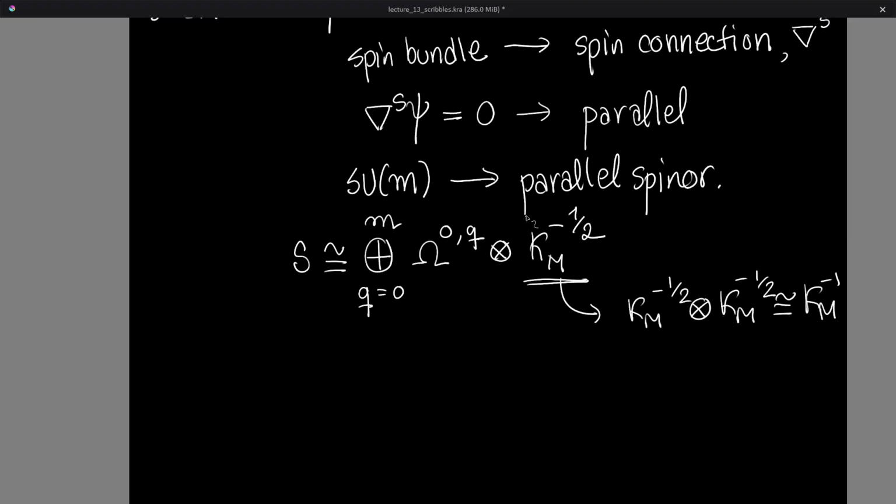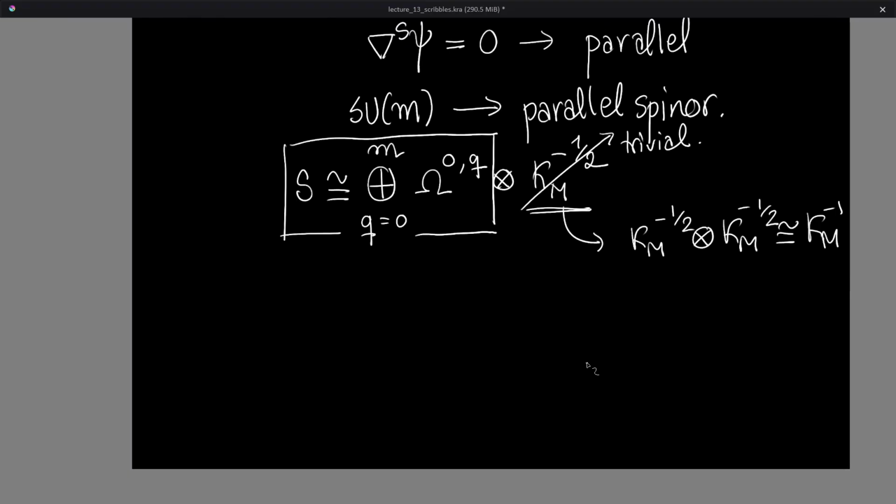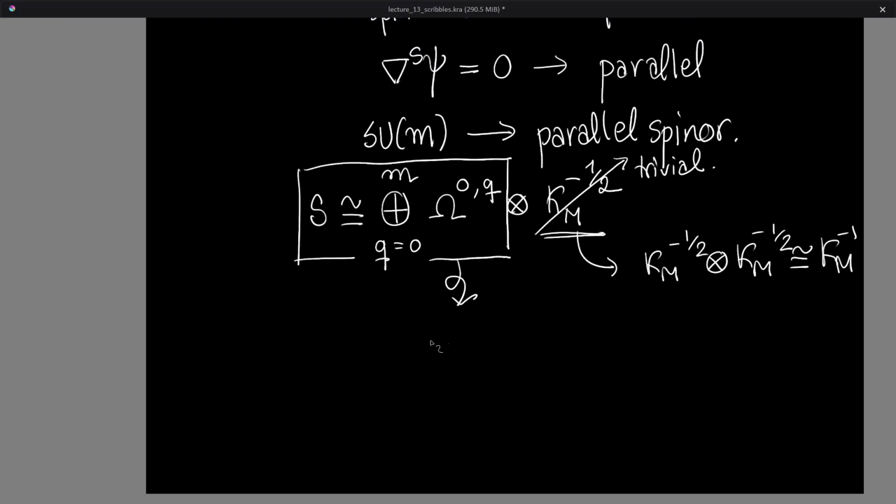You could think of it as the square root of the anti-canonical bundle if you want to think about it that way. There's no square root operation going on here. The intuitive way to think about it is that it represents a twisted version of the anti-canonical bundle. And so because the canonical bundle is trivial, the anti-canonical bundle is also trivial, and therefore its square root is also trivial. We don't have time to get into why that is, but all we know is that this is trivial. And so we're just left with this part. So this means that we will get a parallel spinor whenever we have a harmonic (0,q) form.